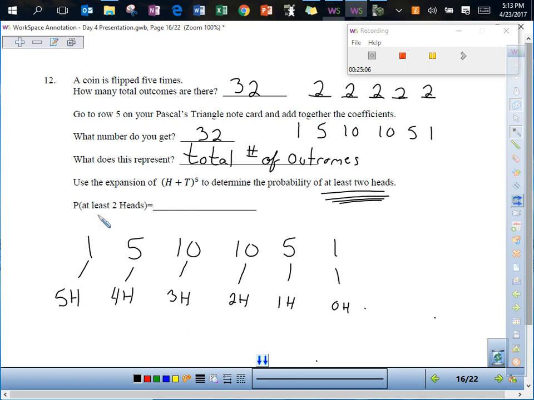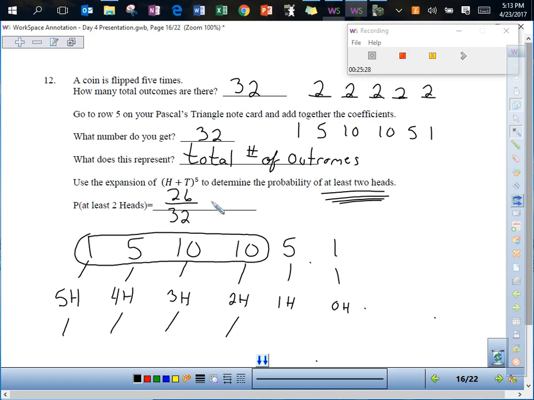So now let's answer this. The probability that at least 2 heads show up, I need to add up this guy, this guy, this guy, and that guy. Because it says at least 2 heads. So 2 heads, 3 heads, 4 heads, or 5 heads. This tells me that there's 26 ways out of the 32 for that to happen. My ending answer, 13/16. Now, I'm having to write this because I don't have the note card right in front of me. You do. You will just go say to your head, okay, 5 heads, 4 heads, 3 heads, 2 heads. Add those up. Bam, you got it.